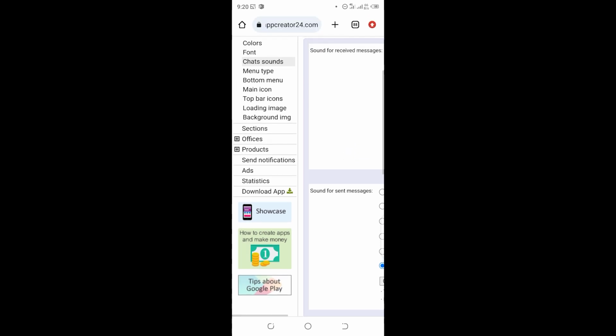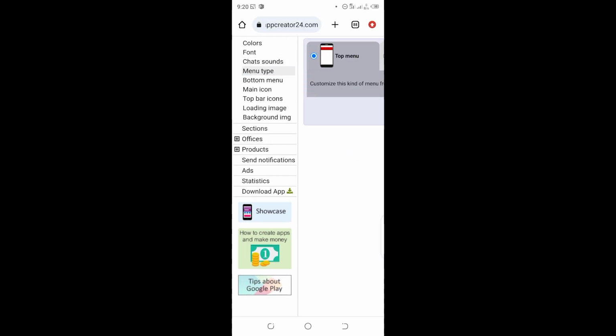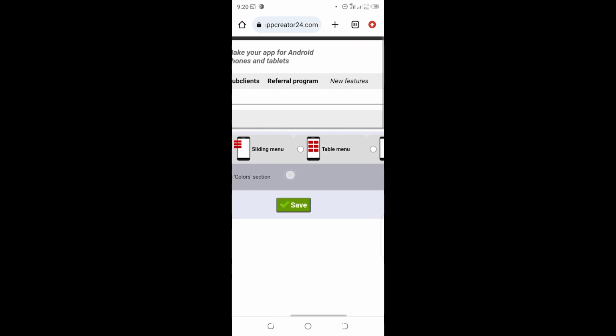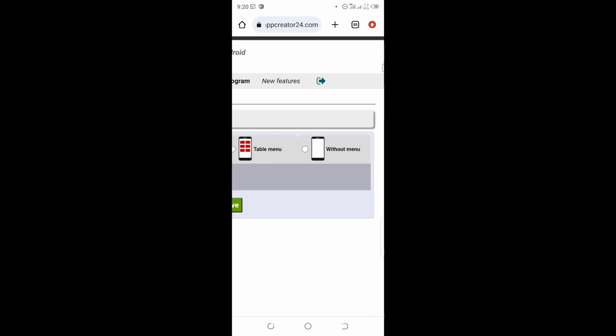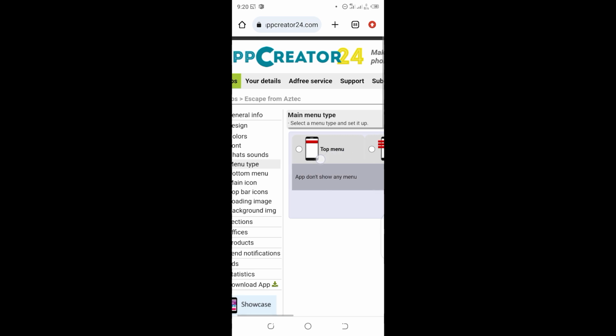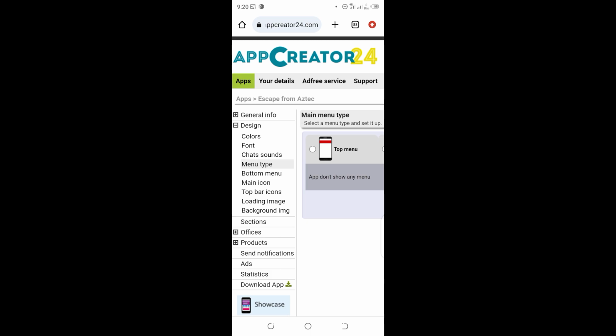All right. Now the type of menu you want. If you want your app to have any of these types of menu, if it's just one program that is in your app, like you saw me, we played a game and we're focusing on creating a game, just click the last one so that you don't have a menu. Once you open the app, what you built will be out there. But if there are so many things you built into your app, then consider having a menu that allows the user to select exactly what they want.